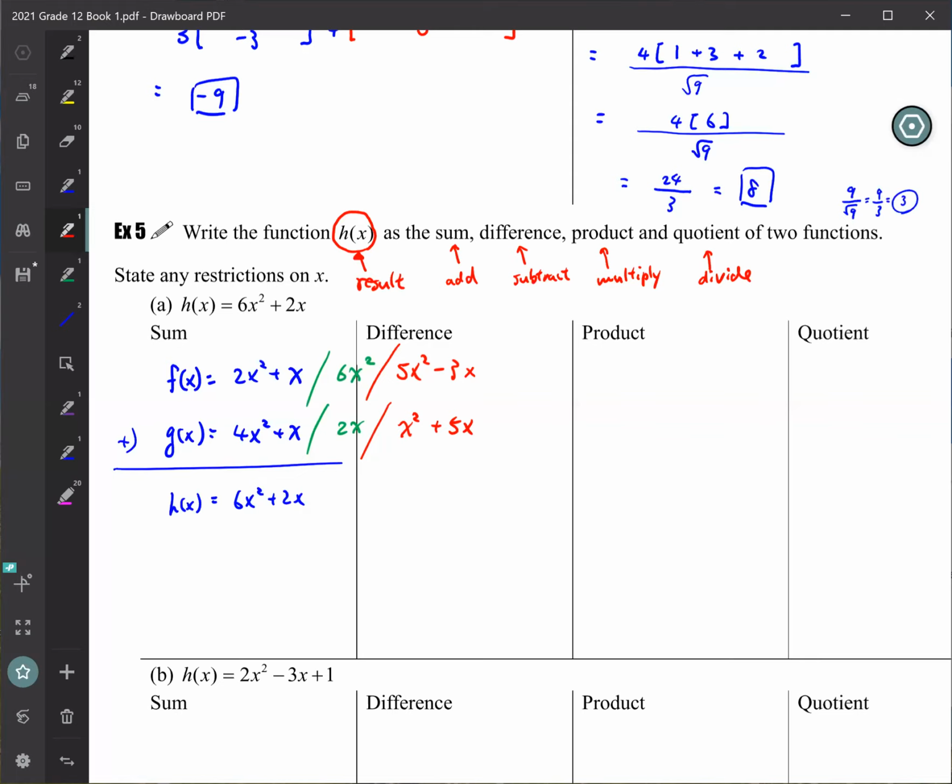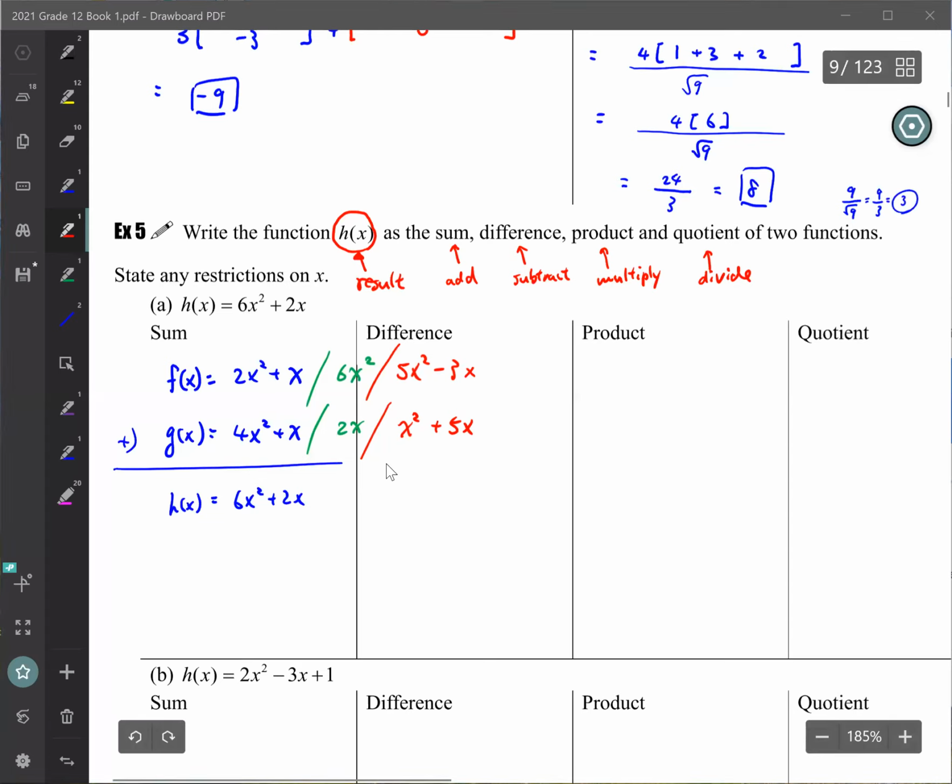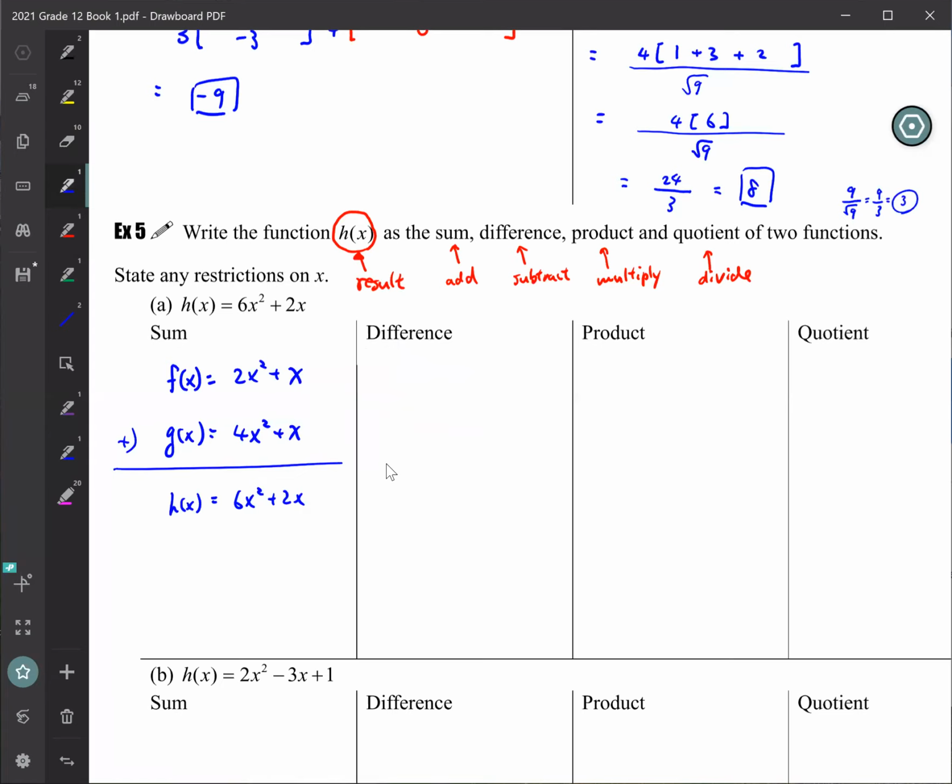So we'll look at the next few questions. Difference, multiply, and divide need more thinking. Let's just keep the blue one for now. I need a space for the difference. So all these are correct. Not only that, you show the f of x and g of x in your answer key. When you write your answer, you need to also write down that you are doing f plus g of x. I'll highlight that your answer will include this, and this.